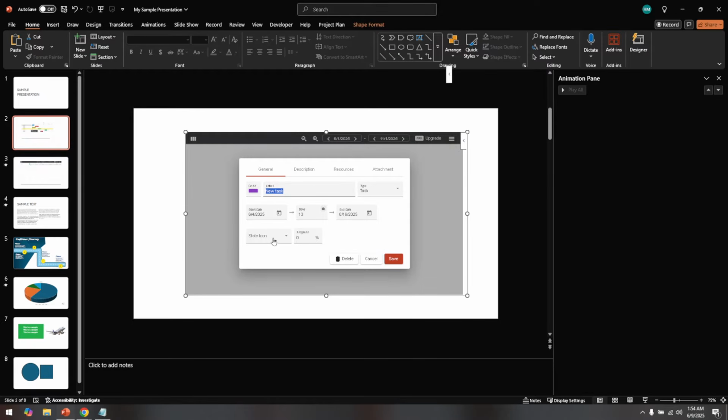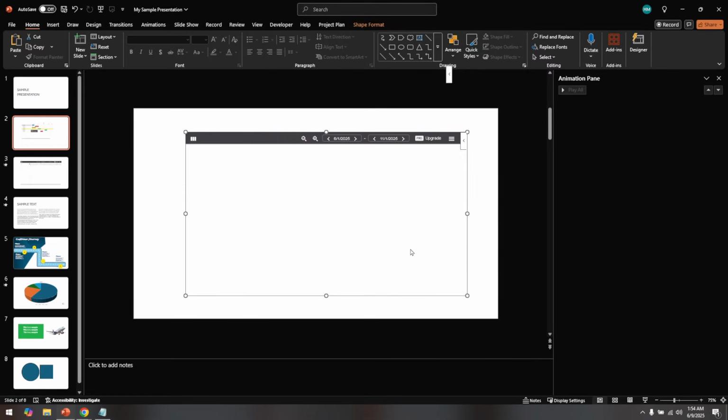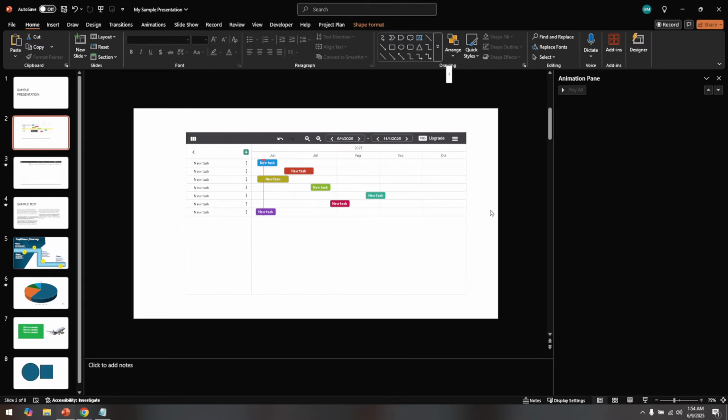Working with Gantt charts in PowerPoint is all about flexibility and ensuring your project plan is clear and concise. Whether you're presenting to a team or organizing your thoughts, having this visual timeline is invaluable. Remember that you can return to this chart anytime to update or change your project information as needed, and there you have it, a simple and efficient way to create a Gantt chart in PowerPoint.